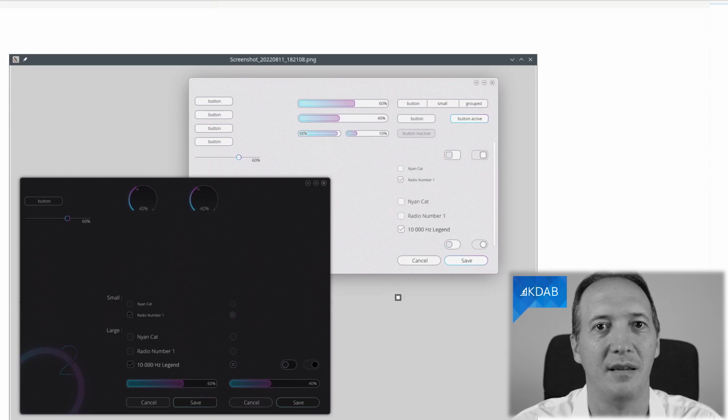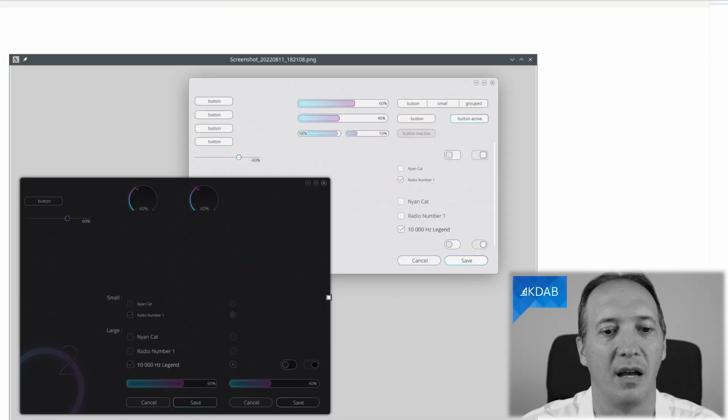In my case, the mockup was made by a colleague of mine, Nuno, who you might know from the Oxygen style in KDE. And he came up with a new version of Oxygen, which he calls O Square. And that's what this design is about. And I'm implementing some of it as an example for this video. All right, so how do we get there?